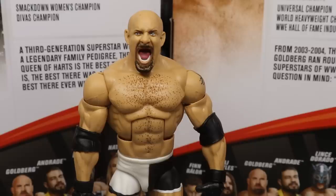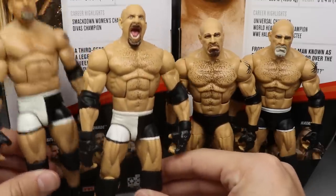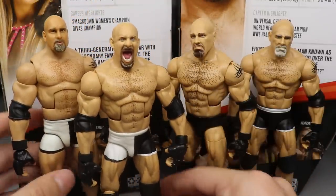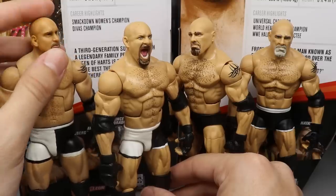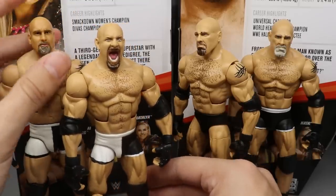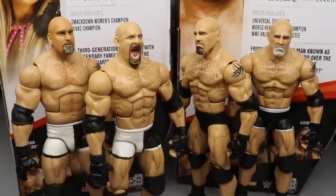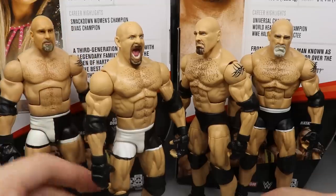Taking a look at elite figure Goldberg comparisons — I have my custom elite Goldberg, made after this exact Elite 74 figure by Beast Nation, my boy James on Instagram. I like the formula he used a lot better — he used the hillbilly gym formula with stone cold lower legs, and I think the proportions are better. I like the non-defined look, the hairy chest, and the Jax head sculpt. That's why I don't think I'll ever get rid of this custom — I just like the way it looks better than what Mattel uses here.